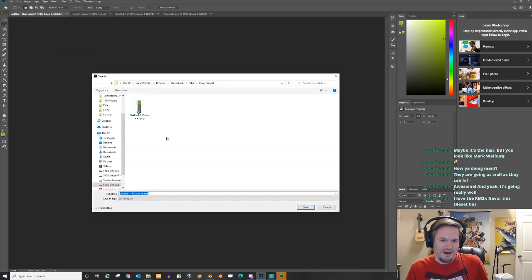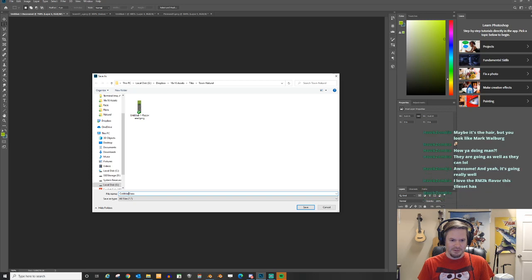I'm not good at those types. Really? What is this? I didn't mean to save that. Whatever. We're going to call this grass. I'm going to do the same thing. Cobblestone, actually. Cobblestone. Dash grass 01.